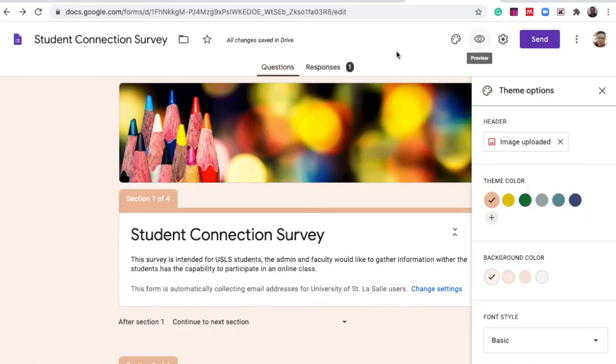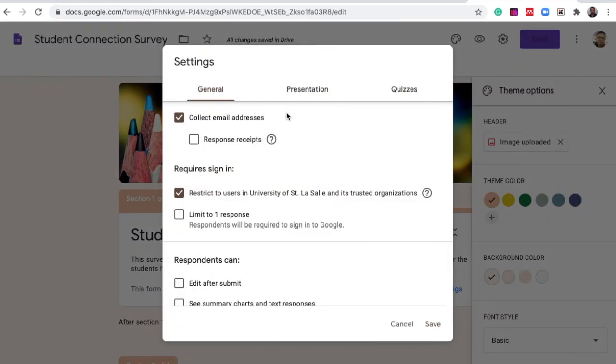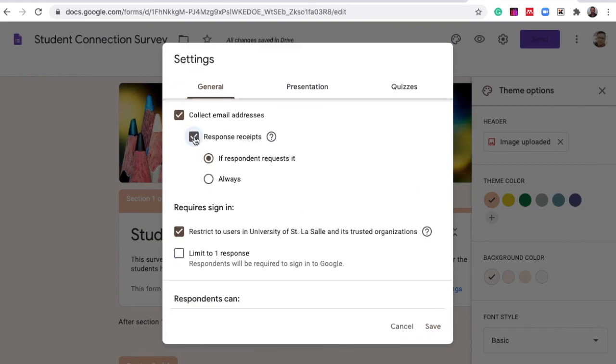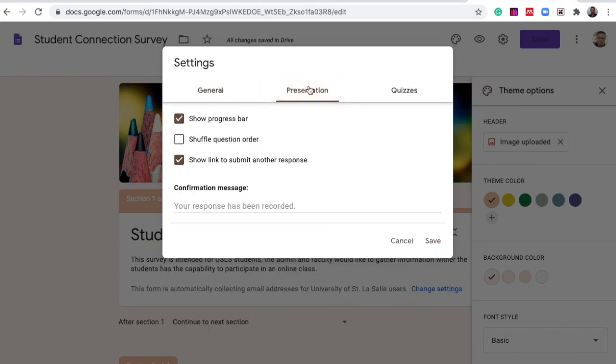Then go back again to our survey form. Then let's check here on response receipts. Right. Do you need this one? Collect email addresses. Then just leave our limit to response 1 so that they will have an option.